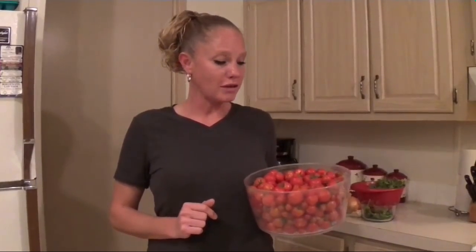So today I'm going to make some homemade salsa, take advantage of it while we still have it, because no doubt it will be coming to an end for us with our tomato plants. But we still have cilantro and we still got peppers, still have some of the garlic that we harvested earlier this year as well. So, again, I'm going to put some garden salsa together.